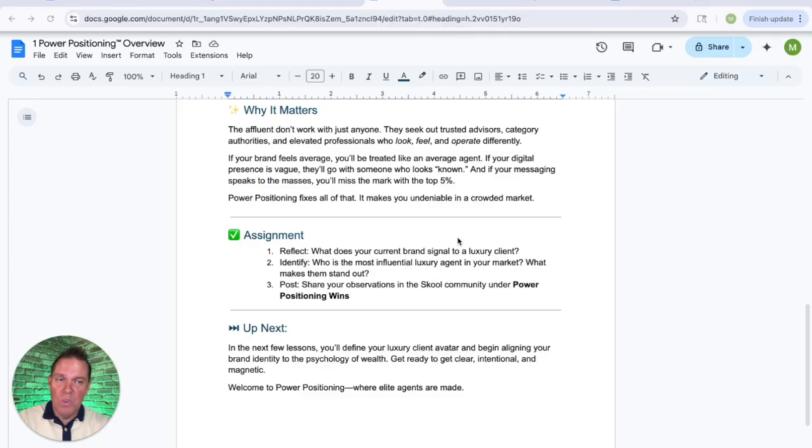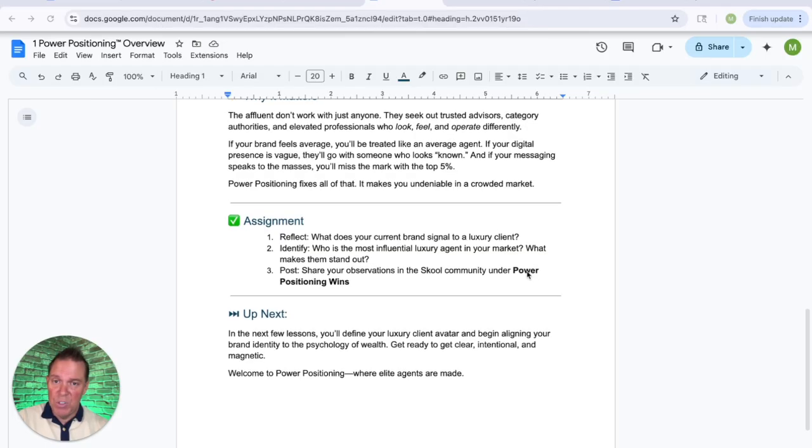Unfortunately, that agent was not able to capitalize on that opportunity, right? We're going to teach you that when you get your shot, if you're not in luxury real estate now, and it may not be a $12 million opportunity, it probably won't be, but when you get your shot, you are positioned to leverage that into additional business, and that's going to be in Luxury Loop at the end of this series. But they don't work with just anyone, right?